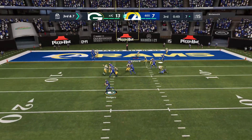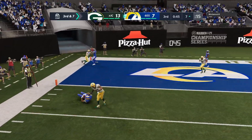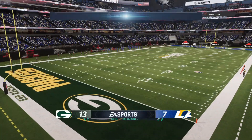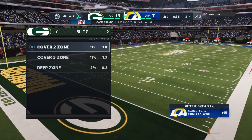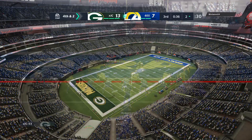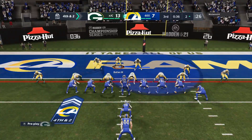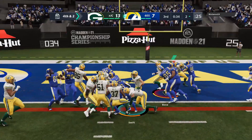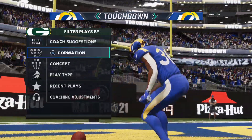Play action now — Rogers rolling to his left. He nearly gets the first himself but appears a yard or two short. Before the fourth and two play, they call a timeout — just their first, two remaining. They come to the line and decide to go for it on fourth down. Swift gets the carry and takes it into the end zone — touchdown Rams!